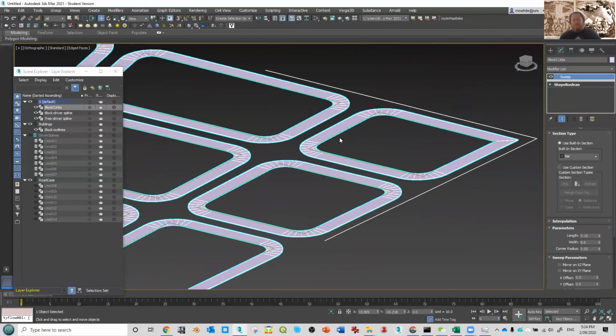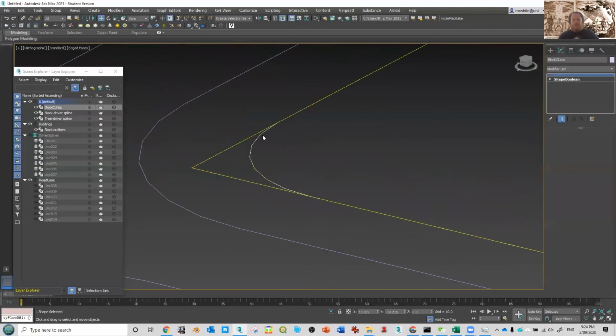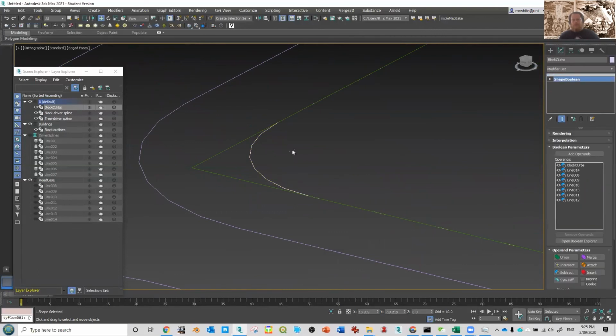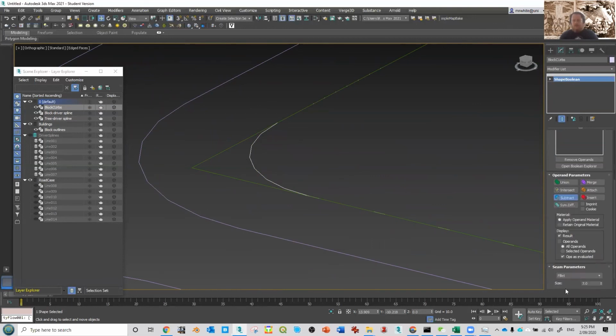So what I did was I took that same Boolean shape. So it's the shape Boolean. I made a reference copy, so this way I can use it to drive a couple of things. I want to drive the trees, but on a slight offset, but I also want to drive this swept footpath curvy thing. So I set the curviness, which was done through selecting these and changing the seam parameters to fillet. And then this is on the reference copy.